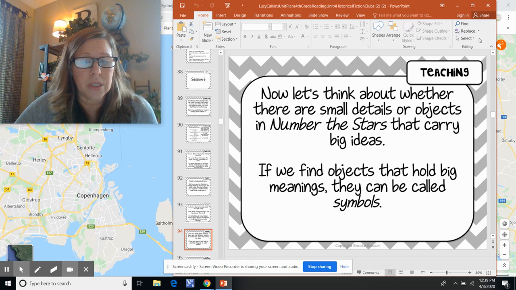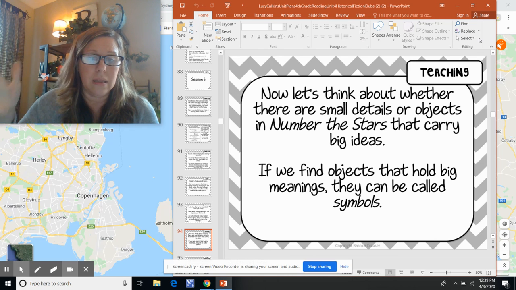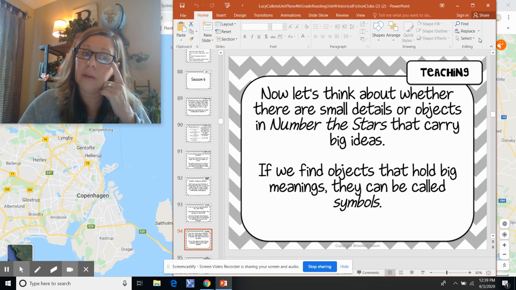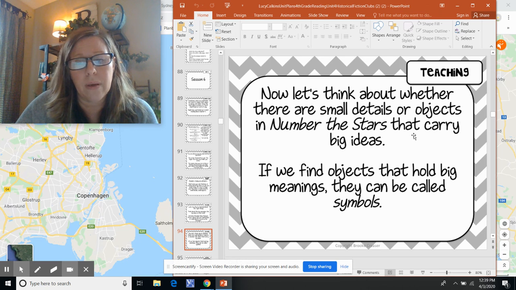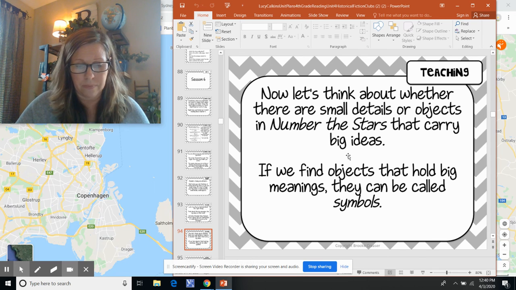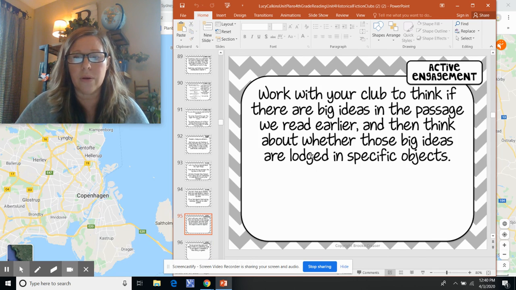The necklace we were just talking about. It's a small object. It's the Star of David. But that Star of David has a huge meaning. She had to hide that from what was happening in the big picture. She had to hide that necklace so that Ellen wouldn't get in trouble. Okay? These are the little things that I want you to be looking for as you are reading in your books. You're looking for symbols.